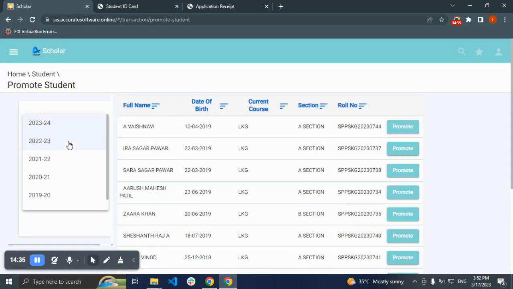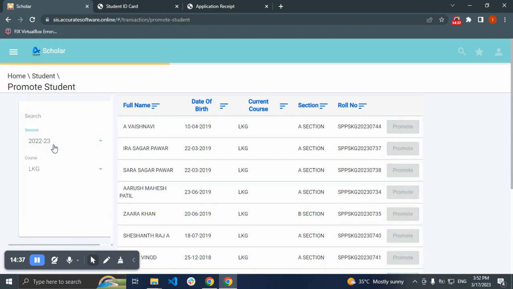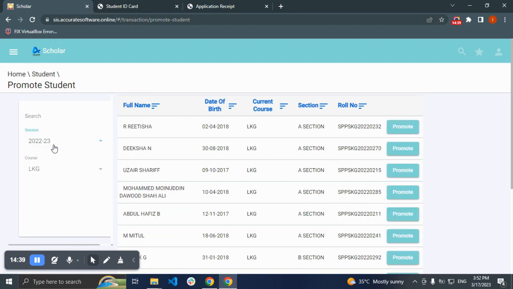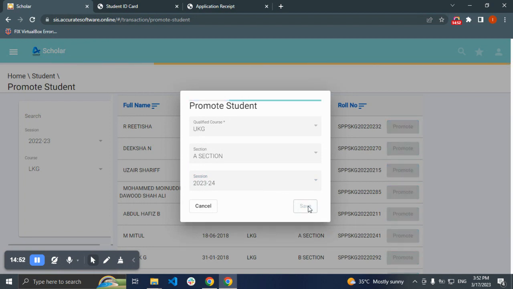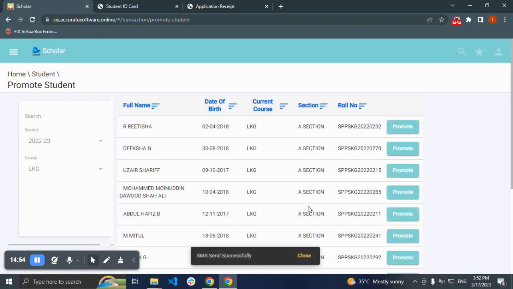So we can take a student from the previous session. Section should be selected, and the upper session. Save this data, and the student will be promoted to UKG.